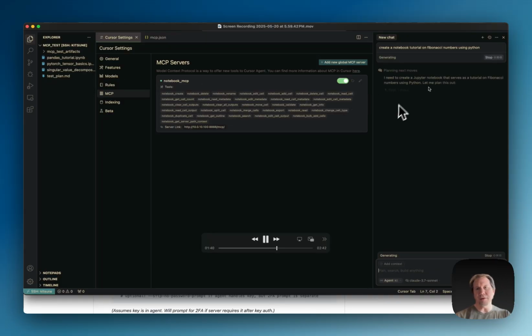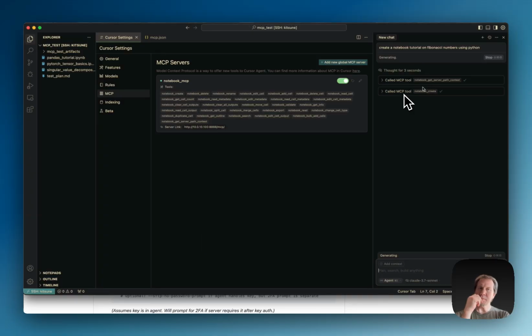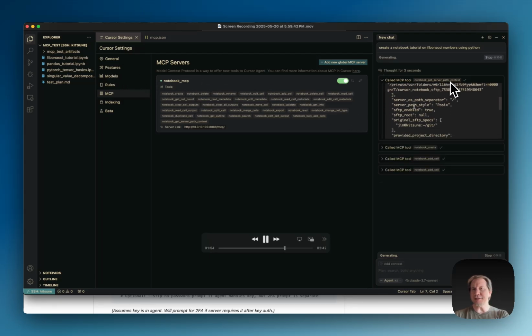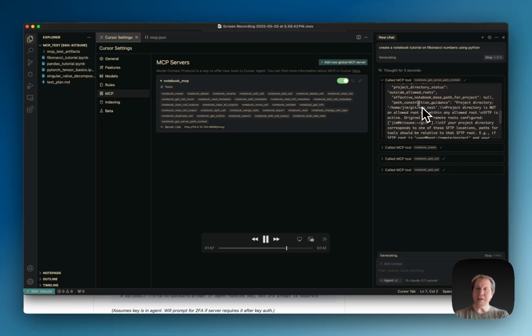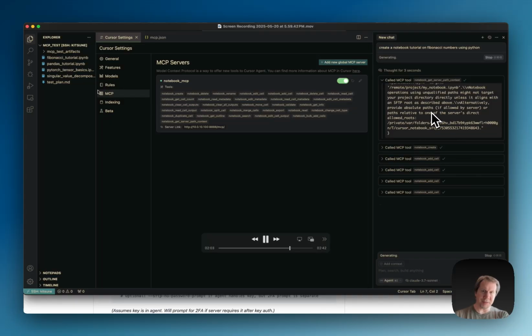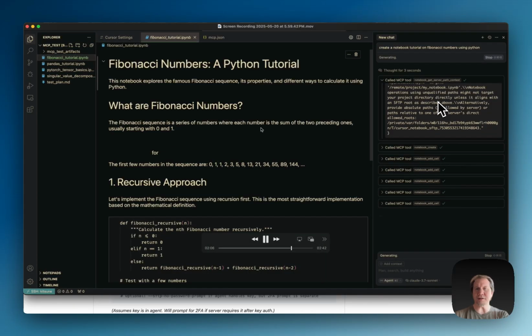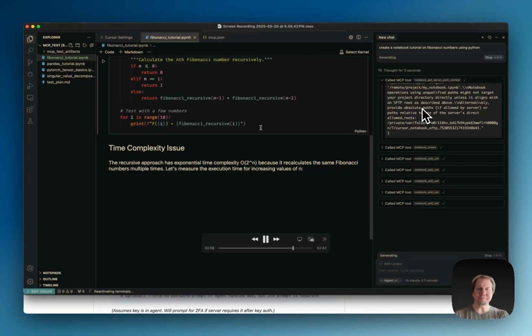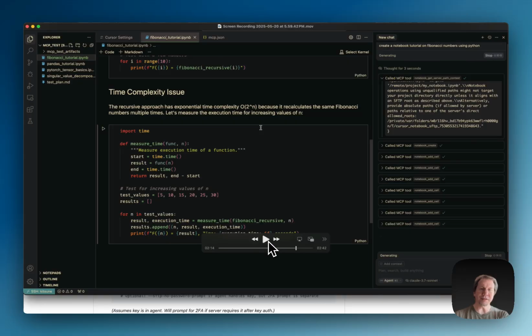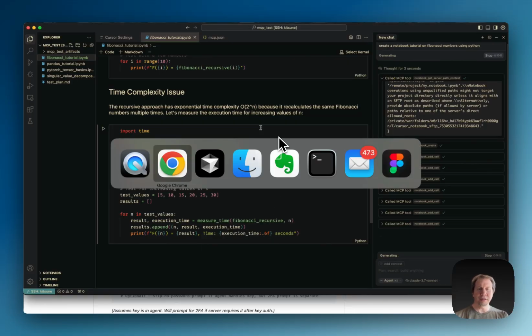And now I'm able to run the tools, and it's going to line up. Here, you'll see the files being created, right? Fibonacci tutorial. Oh, this is showing the get server path context, is showing all the details about the local project directory, the remote, is SFTP enabled or not, all that stuff, recommendations on how to construct paths. And it's working basically. Yeah. So that's just demonstrating that works. So you can now create notebooks, use the MCP server with notebooks on a remote server.